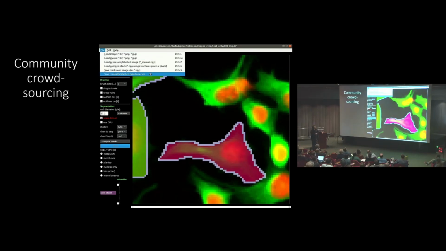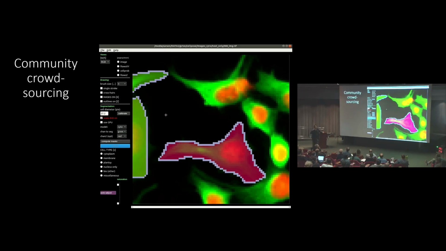These are pretty good. And that's the part I'm excited about, which is there's a button now to send the data to our server, where we're going to keep accumulating this training data from users and keep retraining the model iteratively. So if someone is unhappy with the quality of the segmentation because their image is slightly different, and we don't quite have that in our training set, then it's very easy for them to just do the segmentation, send it to us, and then it benefits everyone when we retrain the model. And so that's the part I'm excited about. We'll see how that goes once we release this algorithm in a few weeks or so.